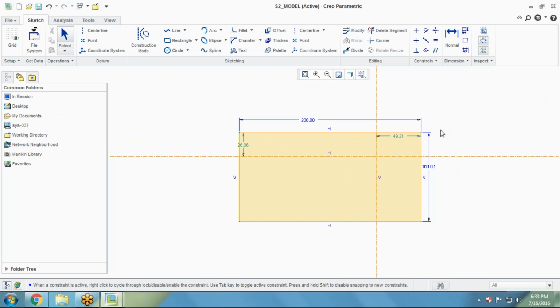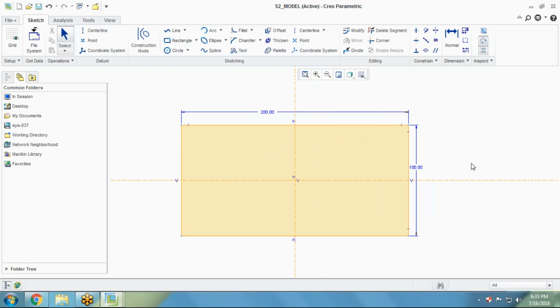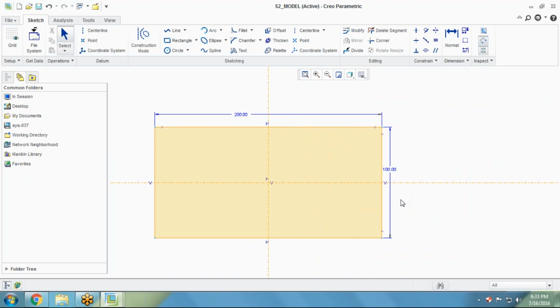So now I want to show one thing. This will be the symmetric section. One is this, second is this, and the center line. And after that, one is this, second is this, provide the center line. So this will be the symmetric job. So after creating the rectangle, we can make it symmetric as well.